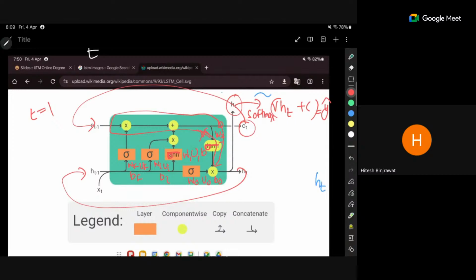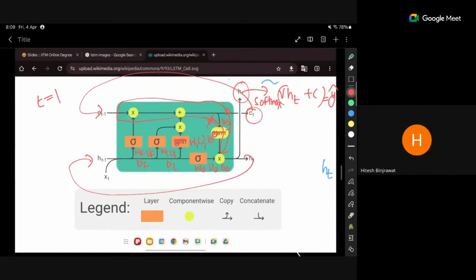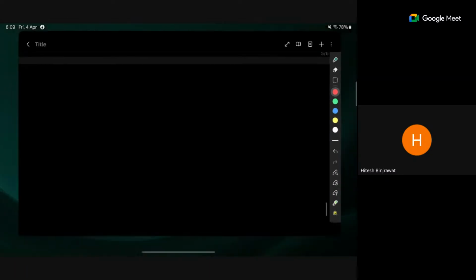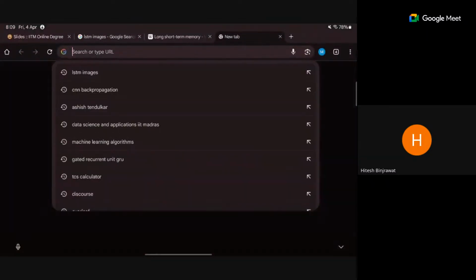Okay, I can go to slides and explain it, but it's a little difficult. So let's not go there. If you want to understand, maybe you can go to the lecture and try it, but as of now I'm not feeling we should go there. But this is the path which I wanted to show, that it will help in not letting it completely vanish. Okay, so now let's see what we can do with GRU.